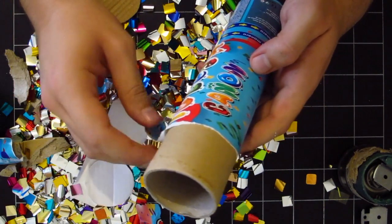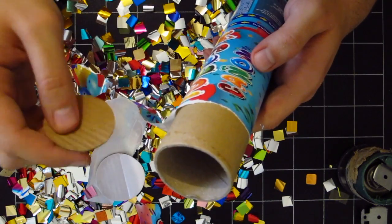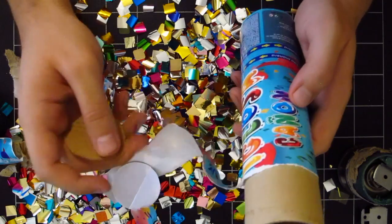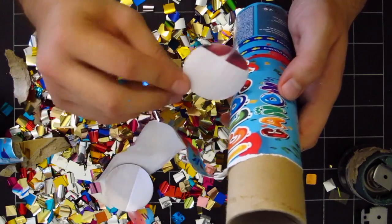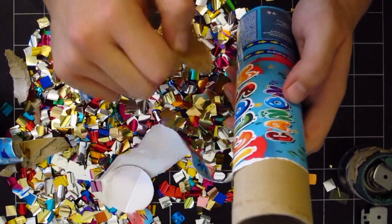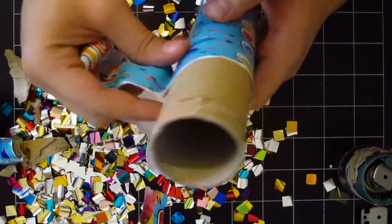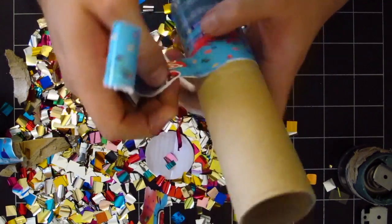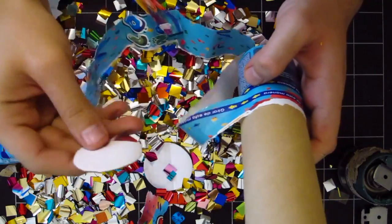I kind of wish I had another one that I could just open and remove this thing. I would need two more to test this theory, and I would open both of them. In one of them I would leave this thing, and in the other one I would remove it but leave all the confetti, and then see the difference when I activate both of the cannons. The difference would tell me what's the use of this thing.